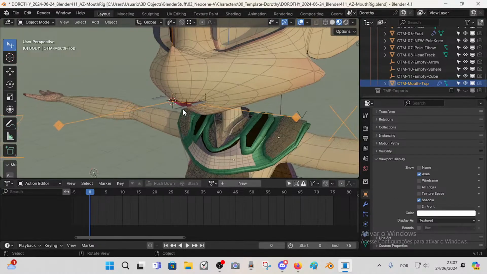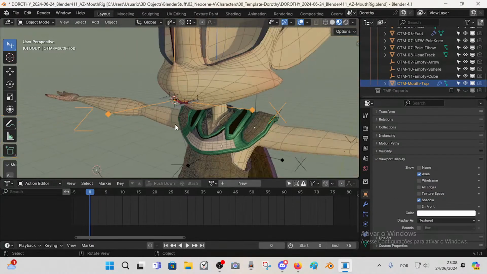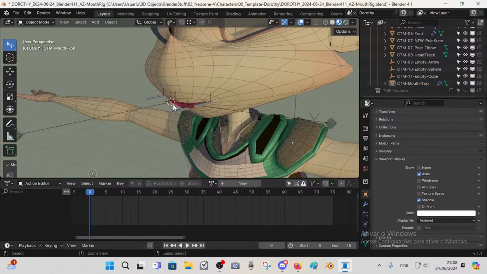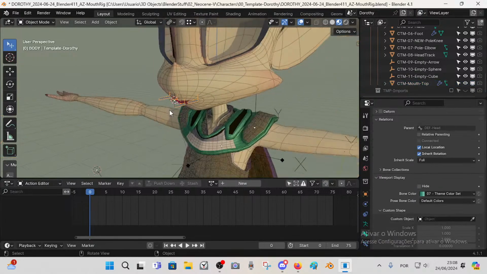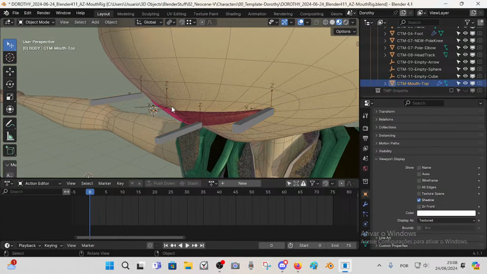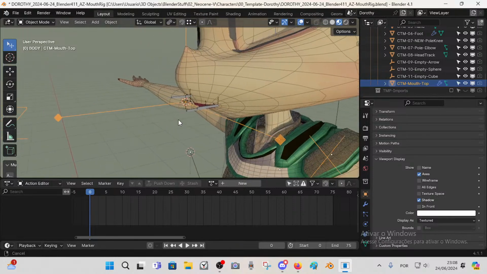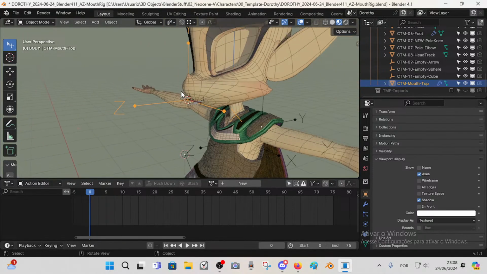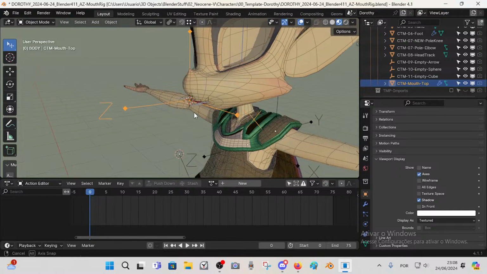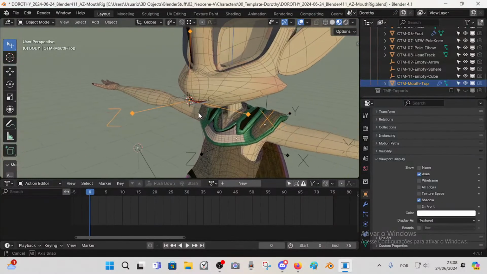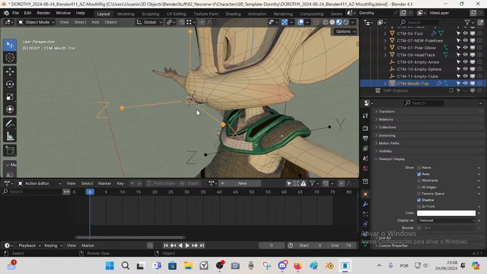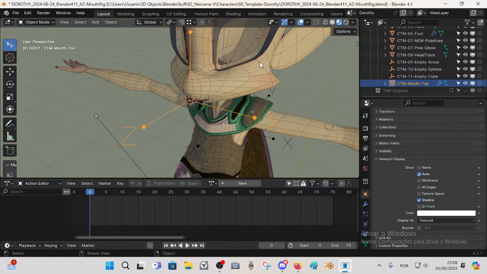Too big. So this doesn't have bone roll.